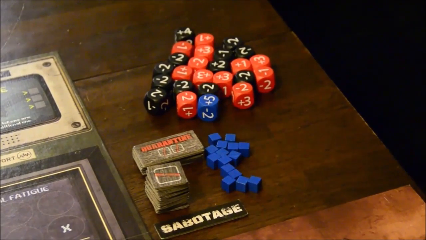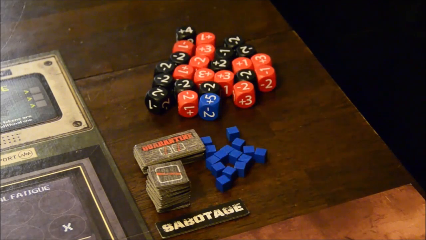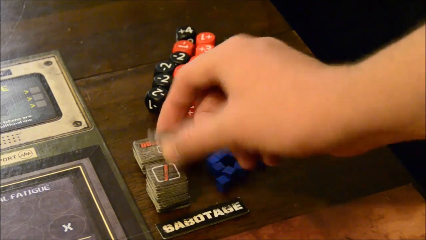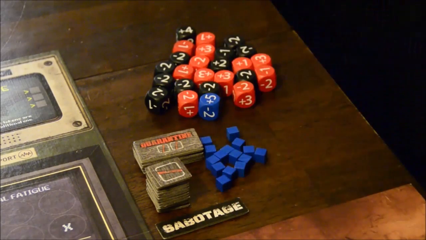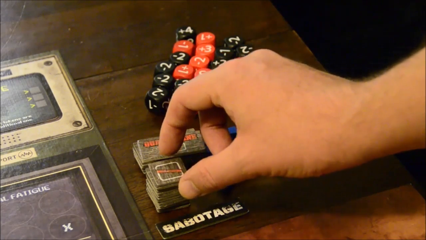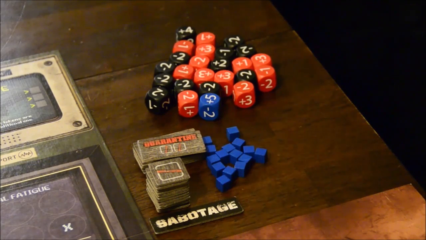Over here in this section, you have different supplies. The blue cubes are what you're going to use to keep track of successes on the event cards. And then you're going to have quarantine tokens and these blocked off die tokens. Those are going to represent whenever you get hit by different status effects because of events. So if you are quarantined, you lose 2 dice, or if something else makes you lose a die, you'll take one of those. Sabotage has to do with infected actions, which I'll get to.